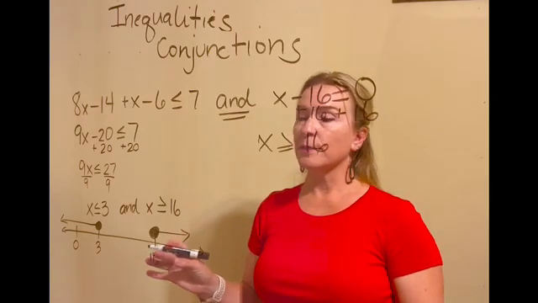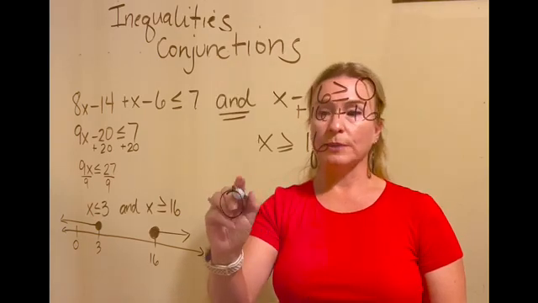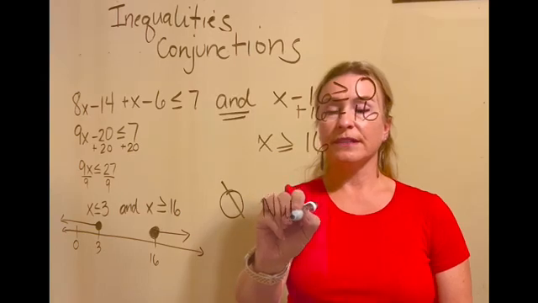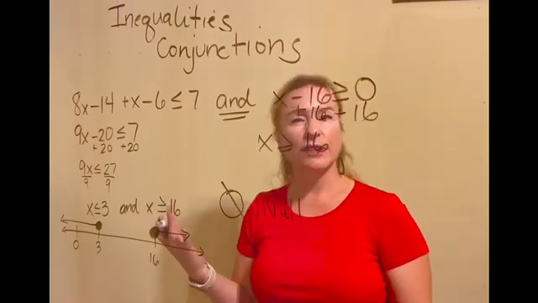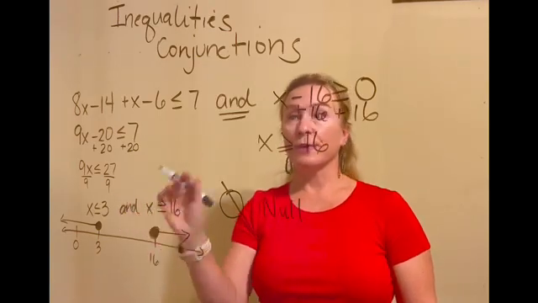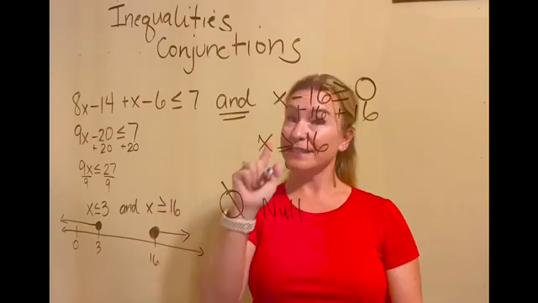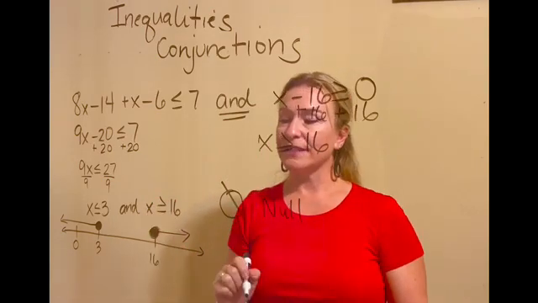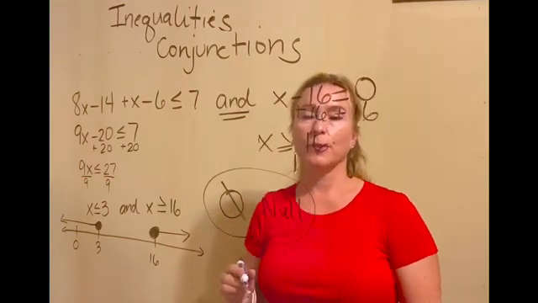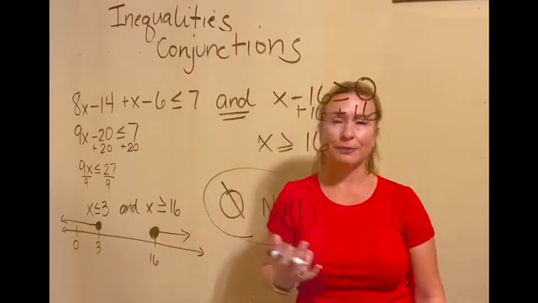So our answer is what's called null. Null is written as kind of like an O with usually just a cross through it. The word null basically just means that it's kind of like no solution, where there is not a possibility for this particular scenario to have an "and" statement. If this was a disjunction and had an "or" statement, then our answer would look a little different. But for now, this is an option where we have a null. So I hope that makes sense when you're going to have something that basically has no solution.